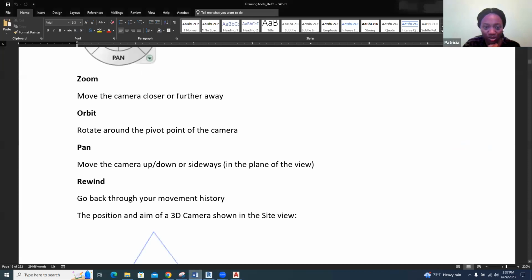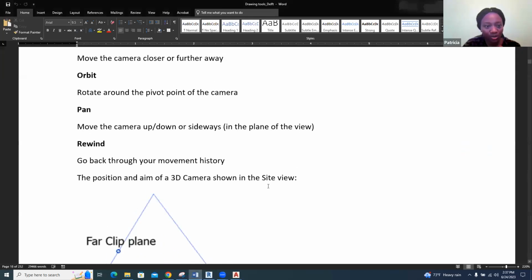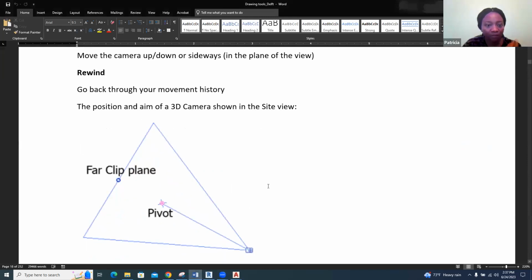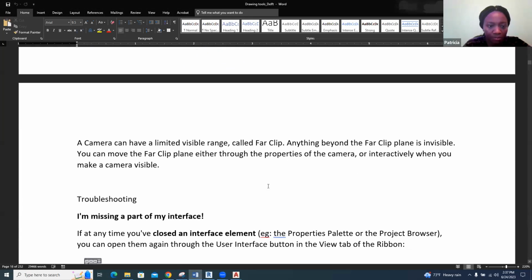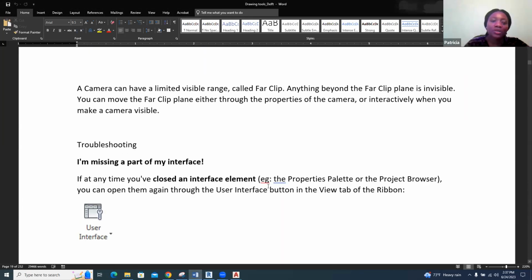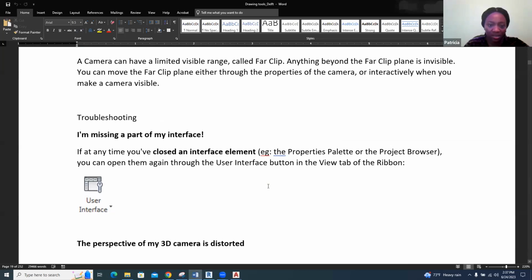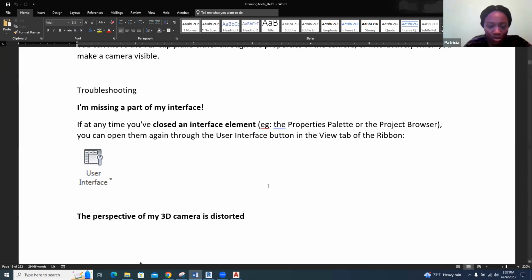Okay, so I'll go through the notes for maybe the next 15 minutes and then entertain questions. We have the far clip plane and pivot. All this will come in when we're drawing and then we can make use of them. Most times when you're using it, we troubleshoot. Sometimes you're missing your interface, like how Madam B's thing went missing the other day, and we can get it back. We go into the user interface.